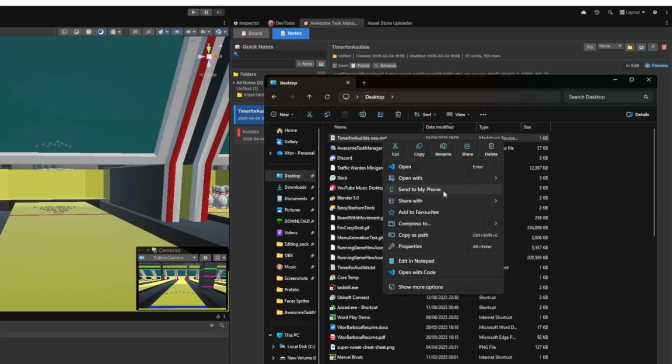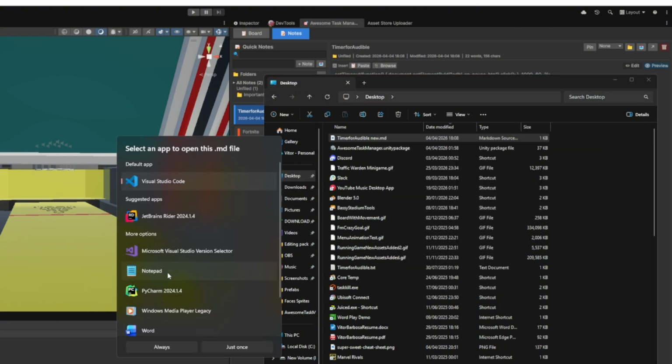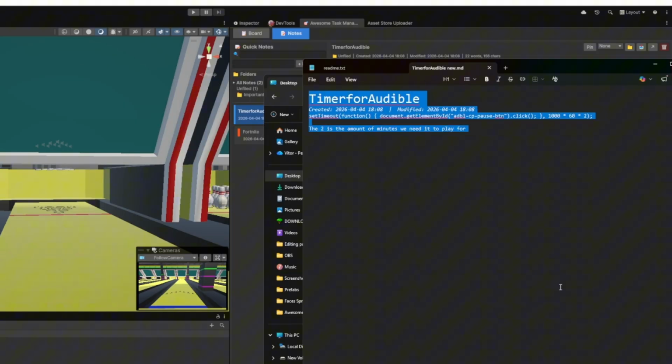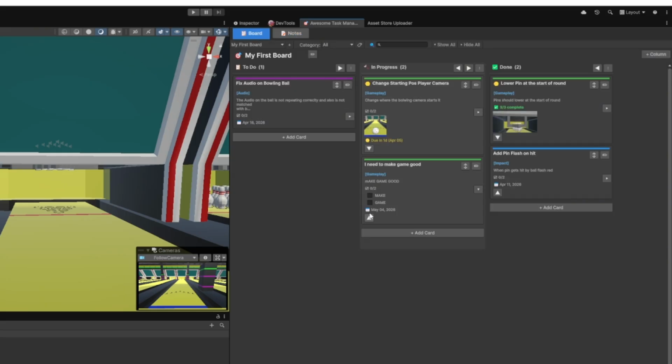And that will have exported it out as a new file, as you can see here. We can go open with Notepad. I'm opening it with Notepad. And then there you go. As you can see, it was created just now. Also, as you can see there, proof that it is a new file. Yeah, so that's it, basically. I think it's a pretty cool kit. It's gonna be pretty cheap. I think I'm doing $5 or less.